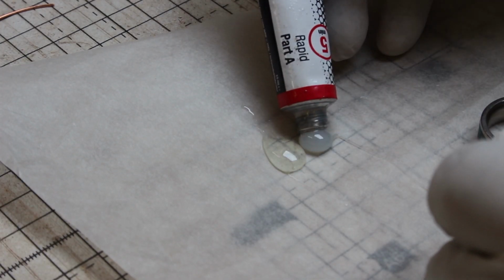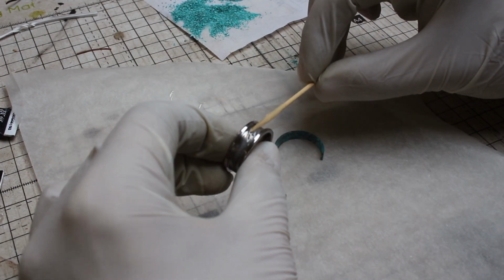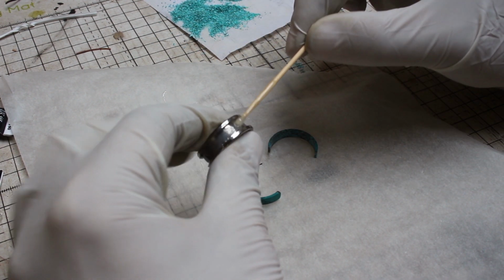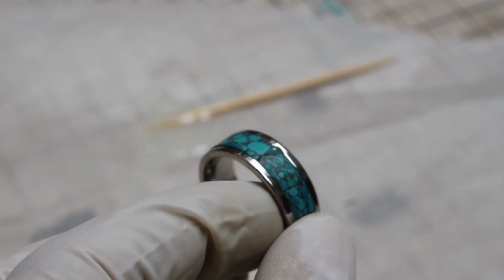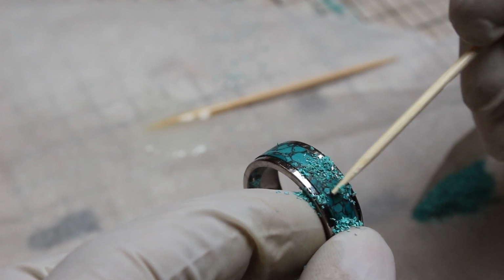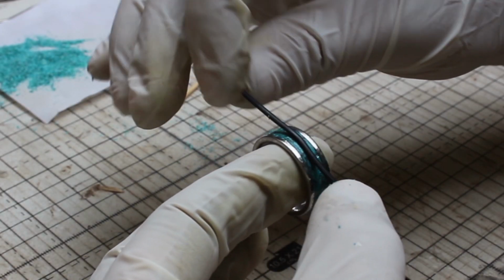The next thing to do was to glue the Trustone into the ring. So I just used some 5-minute epoxy, mixed it up, and then applied a generous amount to the ring blank. And then I was able to slot the two pieces of the Trustone into place. There was a little gap where I hadn't taken into account the thickness of the saw blade, but that's fine because there's plenty of dust left over from the machining, and I was able to drop a little bit of the dust down into those little cracks, so that they were able to hide the seams.